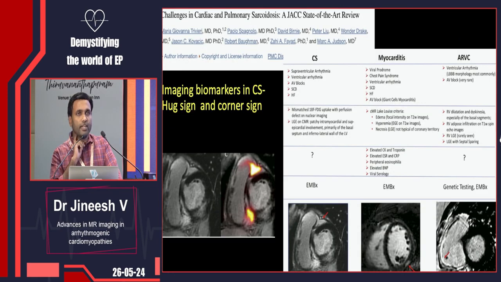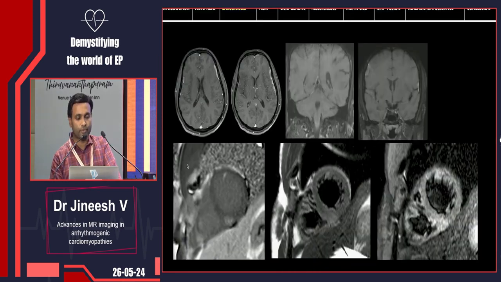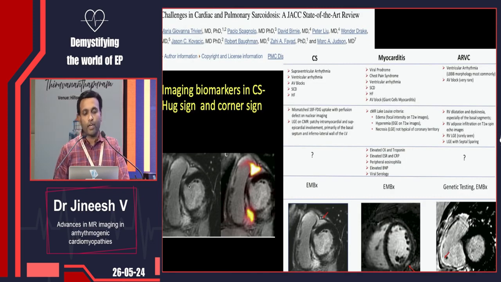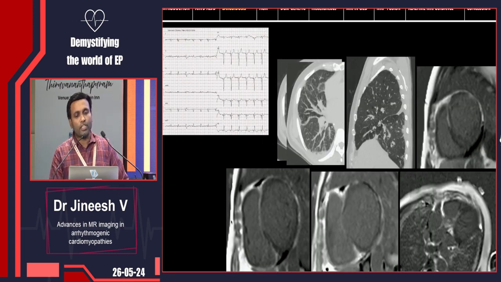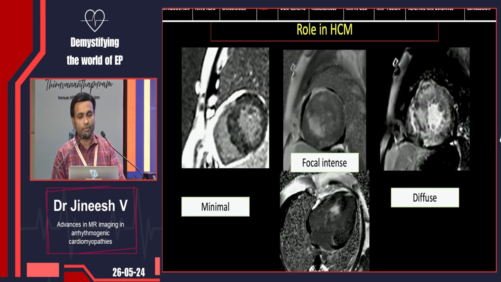But there are some specific markers in cardiac sarcoidosis, because it can mimic myocarditis or ARVC. The so-called hug sign or corner sign, where there is involvement of the endoventricular septum extending to the right ventricle, is slightly specific for sarcoidosis and can rule out other diseases. This is seen in cases of systemic sarcoidosis, like in this case, where there is involvement of the brain. The cardiac diagnosis is then slightly straightforward, and you can see the granuloma in the heart. Or there is lung involvement in this case, with infiltration of the lung, and you can diagnose sarcoidosis with this classical involvement of the basal part and with aneurysms. But it is slightly difficult when there is isolated cardiac involvement, because it can mimic myocarditis and the ALVC spectrum.